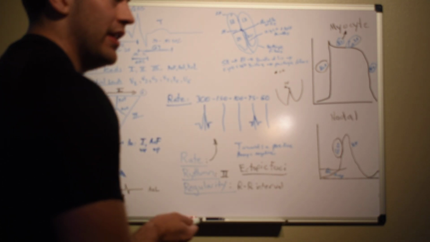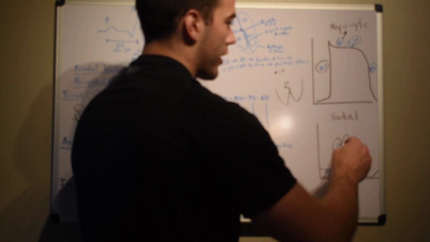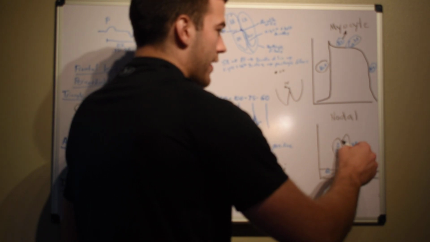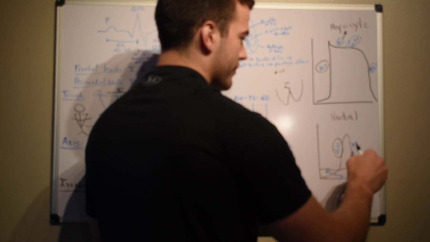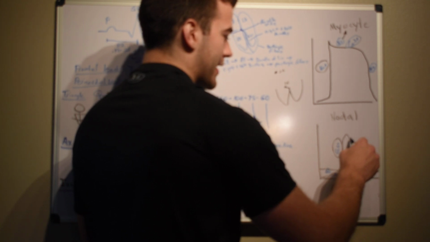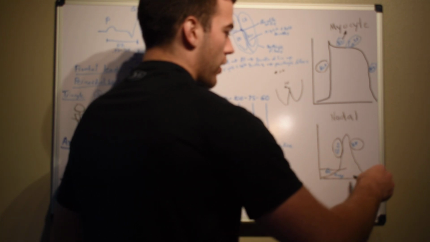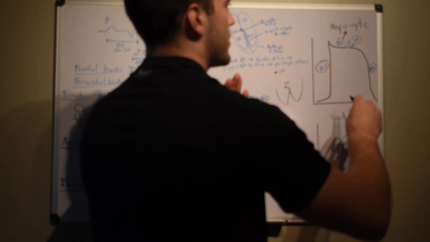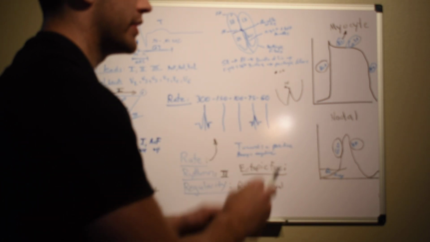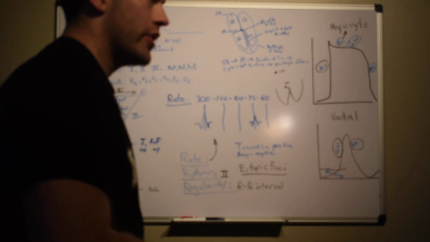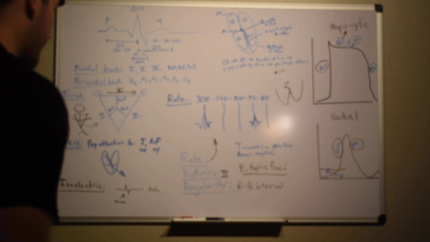Calcium is going to come rapidly into the cell, it's going to depolarize it, and we're going to get an action potential. And then when it's done influxing, these are going to close, and then potassium is going to exit the cell so that we can be repolarized again. And now, just like in all of our other cell types, we've got the sodium-potassium ATPase pump maintaining our resting potentials. So we've got 3 sodium out, 2 potassium in with ATP, right?